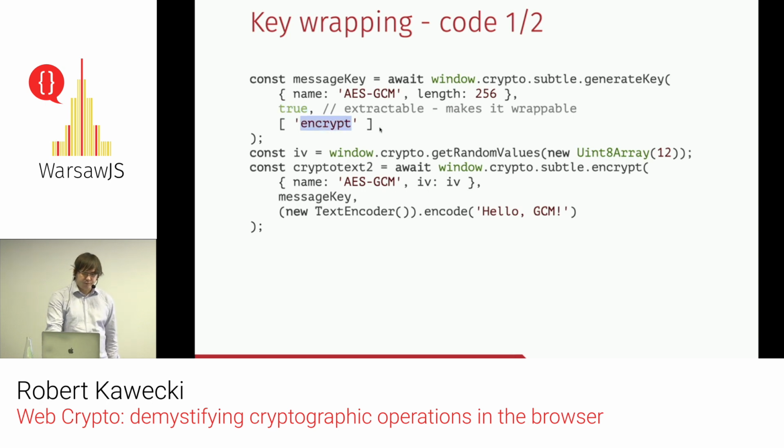So what we do next is we need the IV for successful and secure symmetric encryption. We can't just use Math.random, so we use crypto.getRandomValues, which is supposedly secure. And what we do is, quite unsurprisingly, we use AES-GCM, which stands for Galois Counter Mode.